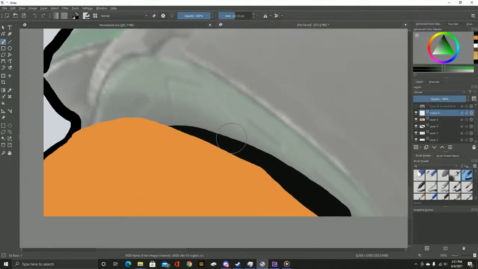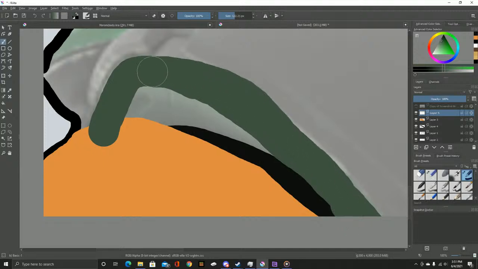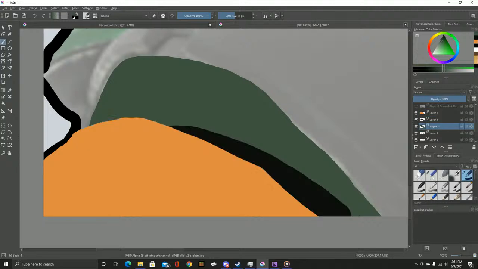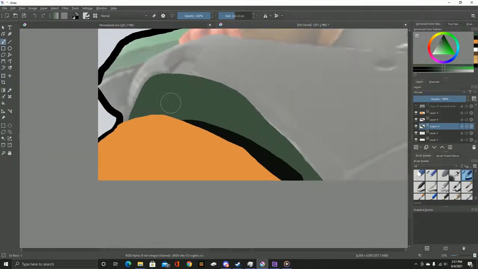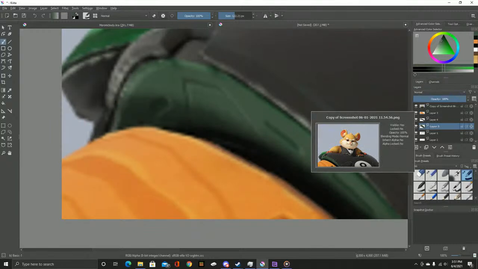We need to add more though. We can go fully around the cadaver here, like that. Now we can put the green color under that, like so. But if you saw, it does have some shadow there still.